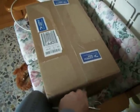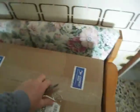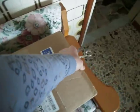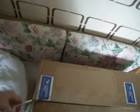customized the Grady alien mask, and well, now me and you, my friends, we will see the result. I'm so impatient because I love it, absolutely love it.